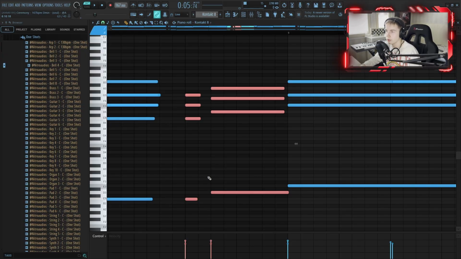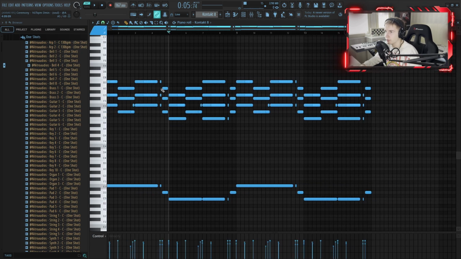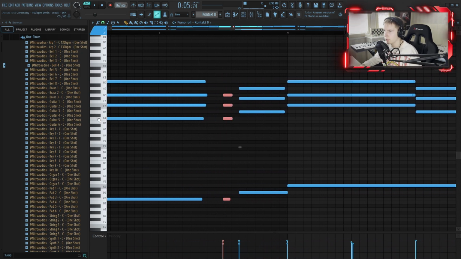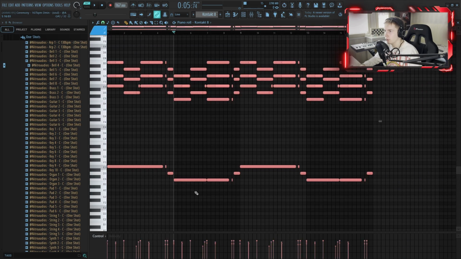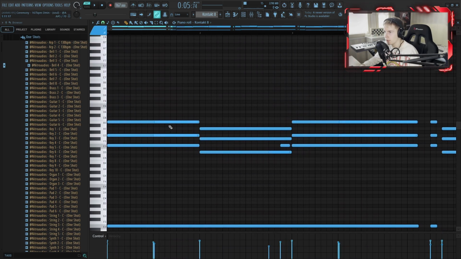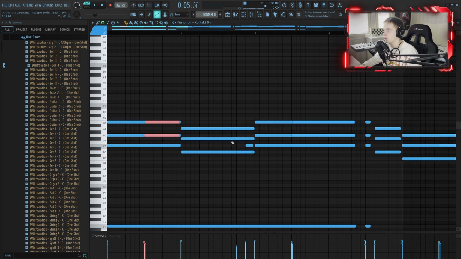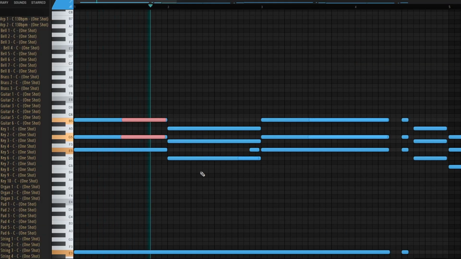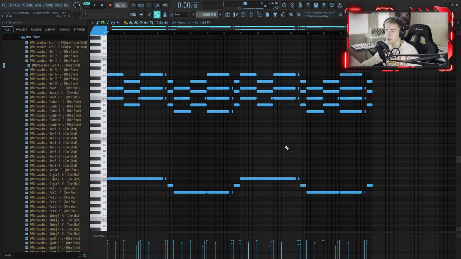And yeah, then I also did the same chord trick that I did over here, but it just goes down from C major to D major. And yeah, then I just copied everything over. And one more thing I did to add rhythm to the melody is I just added these notes to give the chord a little bit of rhythm. And I used that same trick throughout the whole melody.